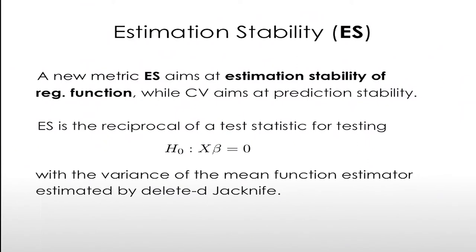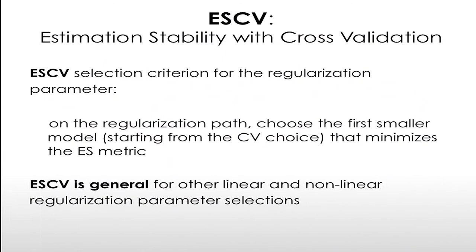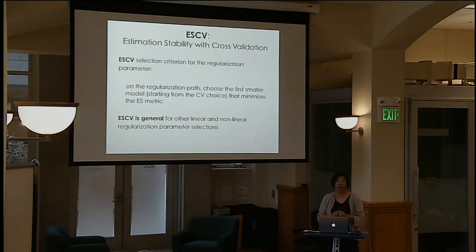So I won't tell you more. I can give you the formula if you're interested. The idea is I start with the model chosen by cross-validation, and then I make my smoothing parameter bigger or my model smaller. The smoothing parameter is really saying how big my constraint should be, right? So I want the smaller model closest to the cross-validation choice. And I have a metric, I hit the local minimum, I stop. That's what I showed you with the more coherent locations for the parameters.